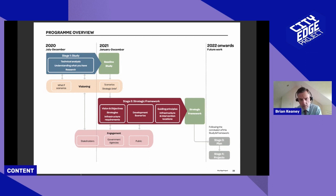So within that, as I say, we've developed a vision and a preferred scenario. We're actually in public consultation, engaging at the moment in relation to that. The next stage is that we get feedback on that. Our intention is that by the end of this year, we'll develop enough consensus and support in terms of the emerging preferred scenario. Then we'll ask, again, for a clear steer from different stakeholders on whether we progress to the next stage of the project, which would be the plan and project stage, which will happen sometime in 2022.